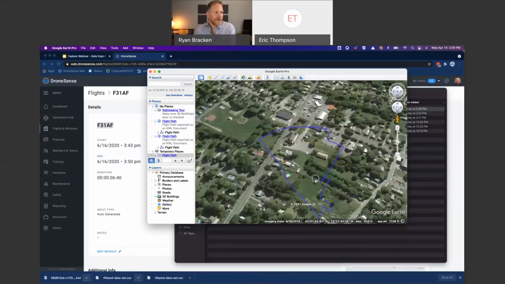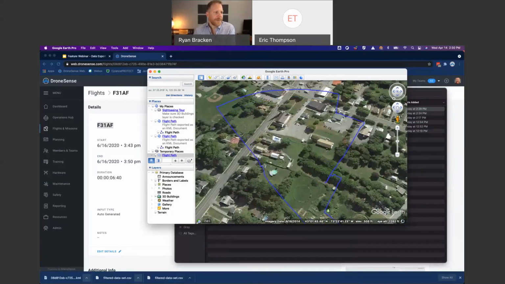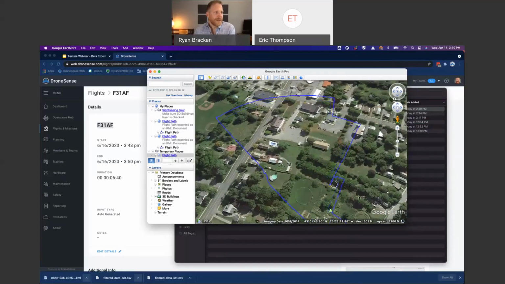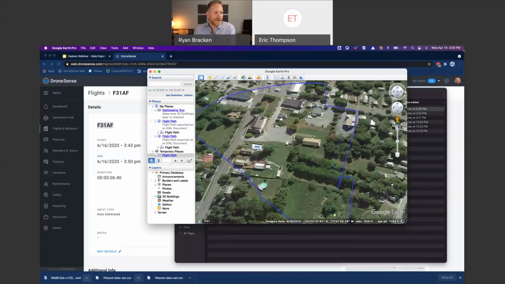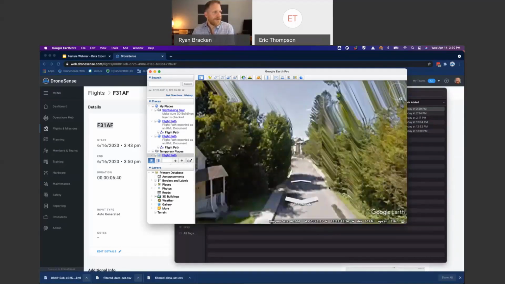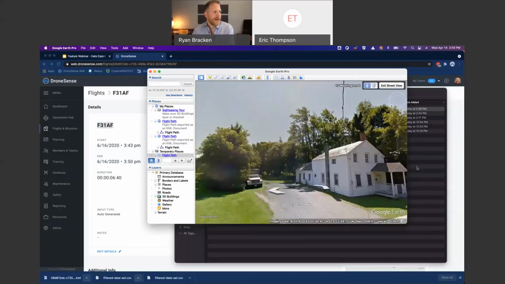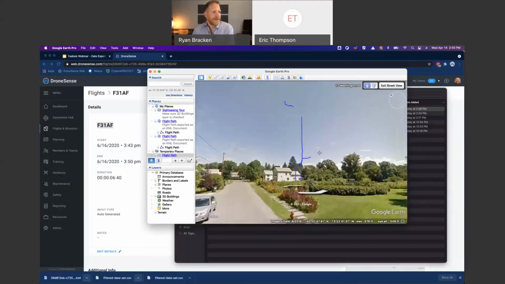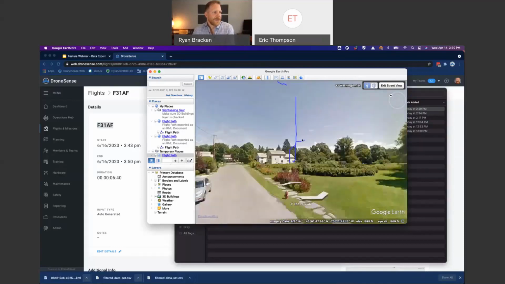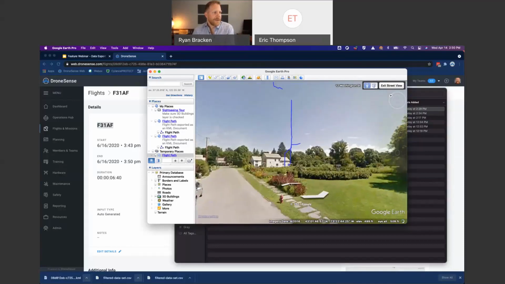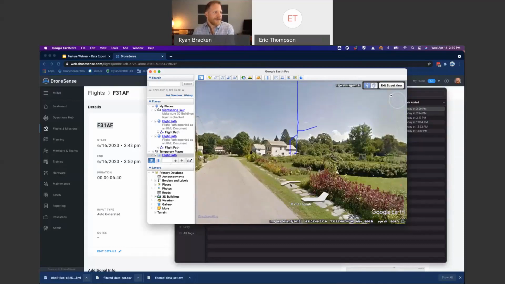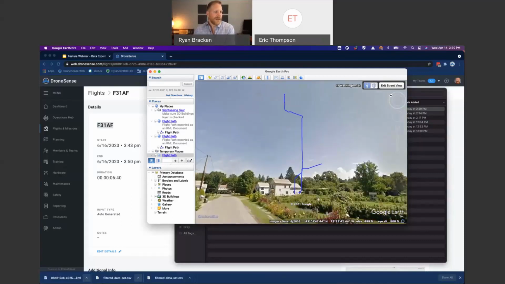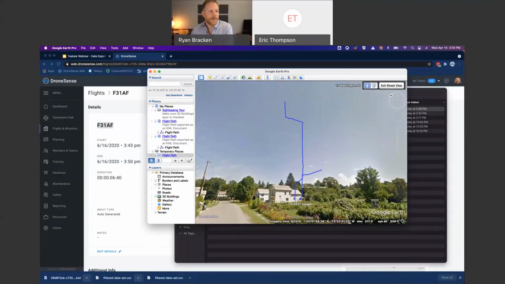So this is Google Earth, again, zooming in, zooming out, able to manipulate. You can even drop yourself down if it's available. Drop yourself down to Street View and see what that flight path would have looked like from the Street View. And so here you can see a general idea. There may be a little hang up here, but anyway, you can see generally the flight location from what it would look like from the Street View.